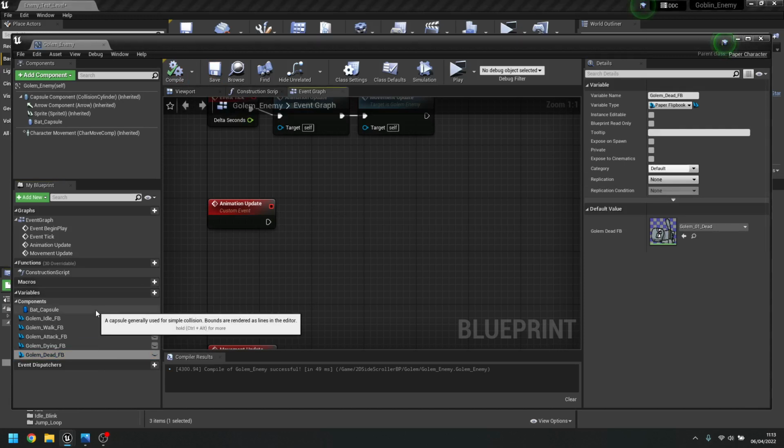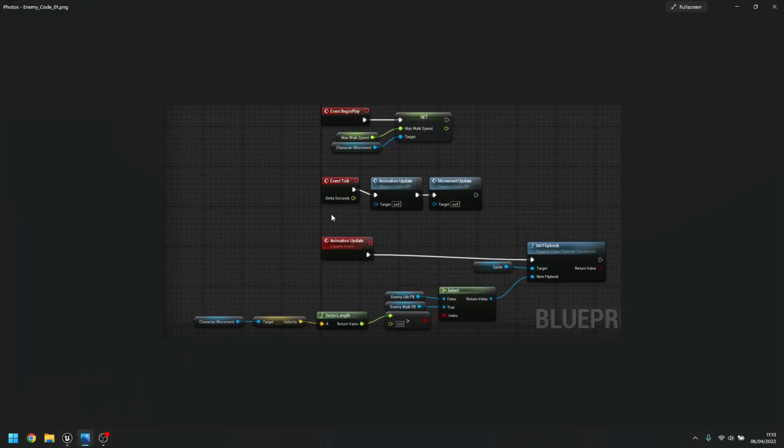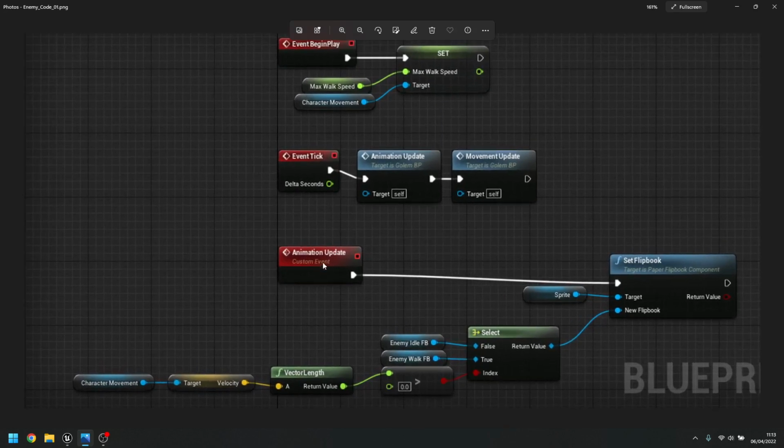Okay, so next we're going to work on the animation update. What we're going to recreate is this piece of code here. It's going to connect up to the set flipbook, which we've done in the past, off the base of the sprite.